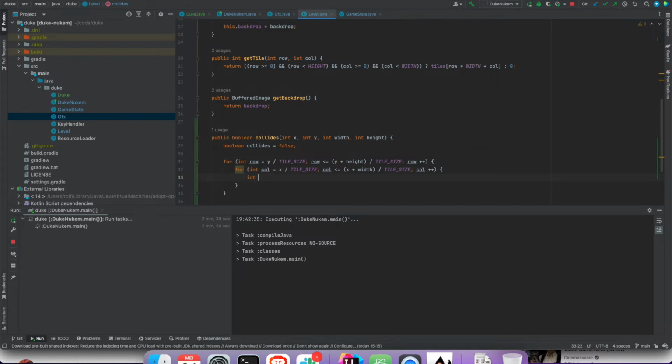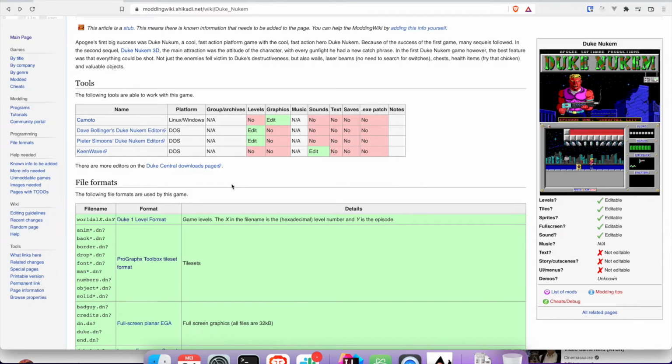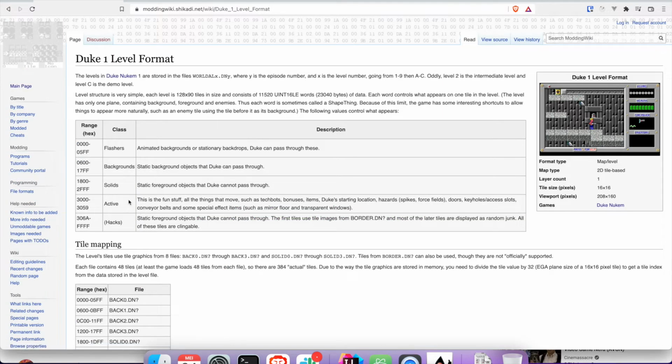And then here we can say, all right, the tile ID is the tile at the row and the column. And then we need to figure out which tiles are solid. If we go to the Duke Nukem modding wiki here and check the Duke level format, we can see that Duke cannot pass through at least these solids here.